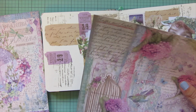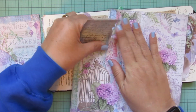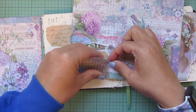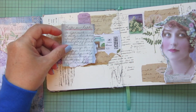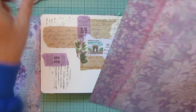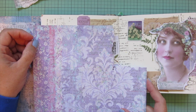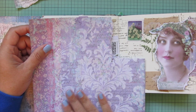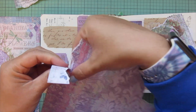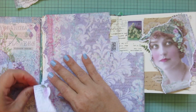So, okay. I'm going to tear this out, so I can keep that. I don't know where that's going to go yet, but we'll just hang on to that. If I don't use it today, I could always use it for something else. I just wanted to rescue it before it gets torn to bits. But I really, oh, here is some of it too. It's also in the background of this damask print. So that's cool. I'm just going to start tearing some of this down because I really do like this. And I think I want to incorporate a little bit of that.